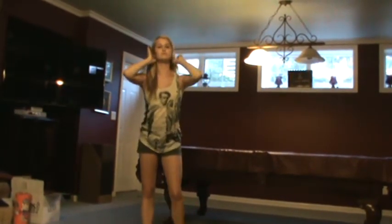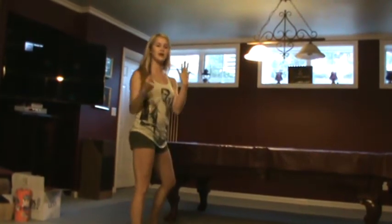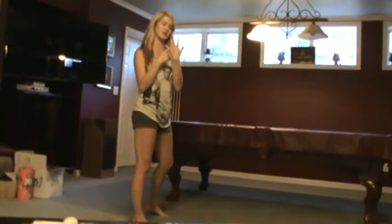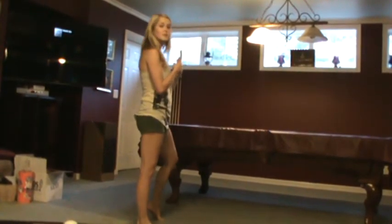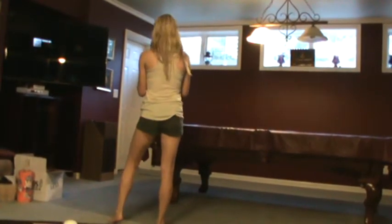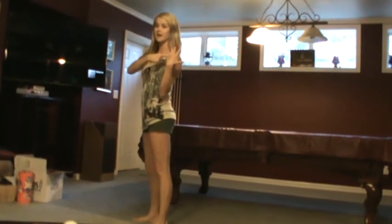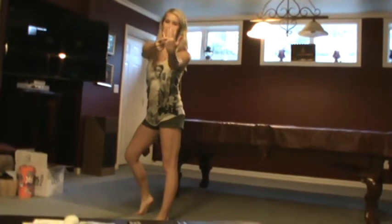So after that, we jump to one side. So you jump right here, and you're going to point with your right hand to your left hand, and you're going to shake your hips. And it's while she's saying, if you like it, then you should have put a ring on it. So you're pointing to your ring finger. But then you're going to do the same thing to the back. So you shake your hips again, and then you jump again to the other side. So you're jumping all the way around. And for the last one, you're just going to go, if you like it, then you should have put a ring on it. And just pull your hand out so they can see what you're talking about, okay?